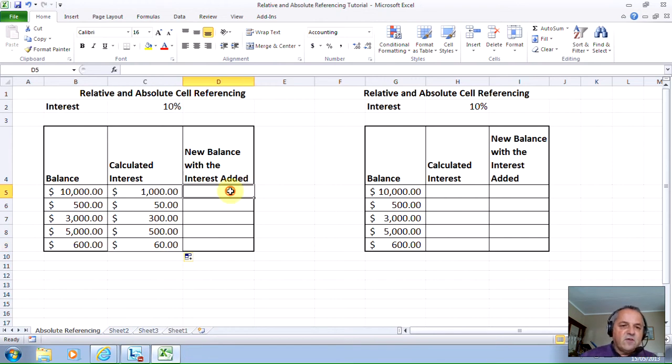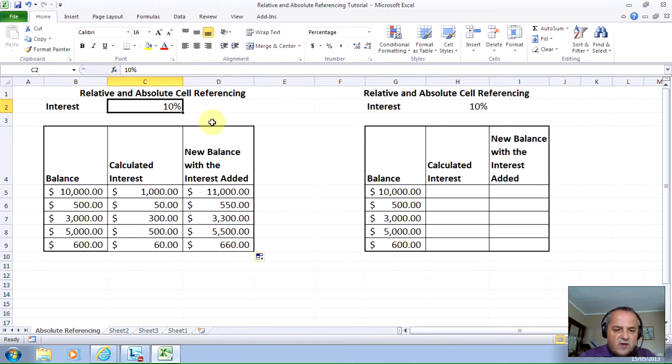Okay, now to finish this off, all we've got to do is put in equals that plus, and I better change that to a plus rather than an equals. Okay, this one, and press enter, and we've now got the correct answer there. This one we're not going to have any problems because all it's doing is adding these two sums together and giving us an answer. By the way, now we've set this up, we can change that to 5%, for instance, and it will recalculate. Okay, and that's what we want Excel to do. We want it to do all the work for us.